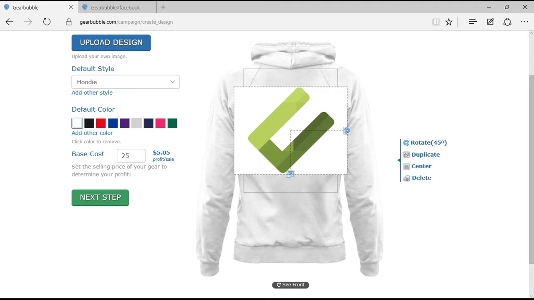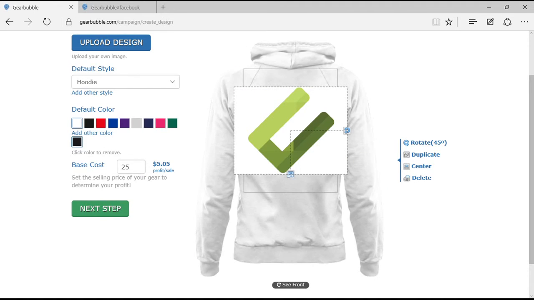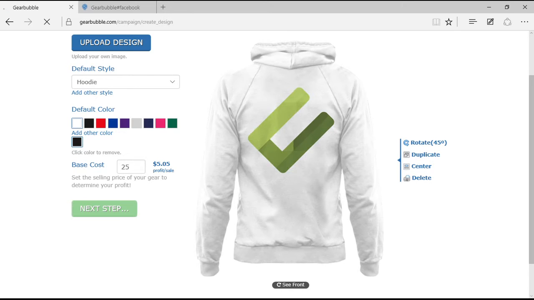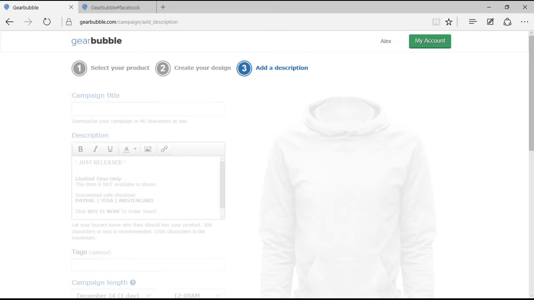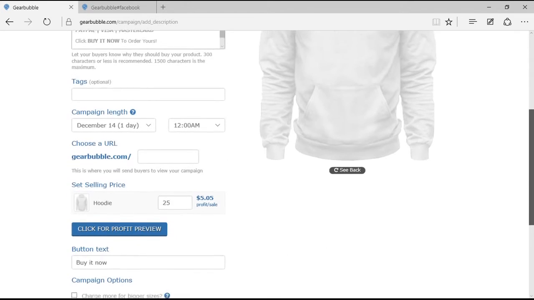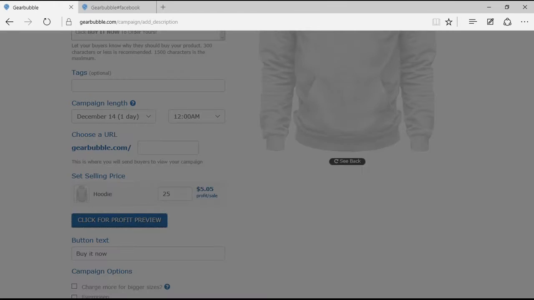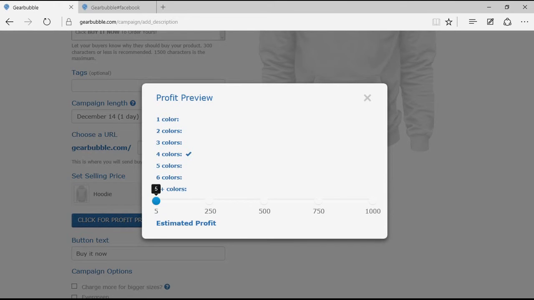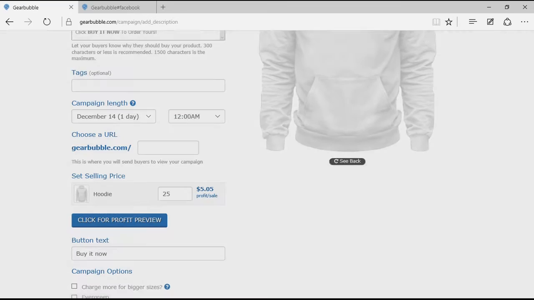Okay, I'll just add another color anyway, so you can see that that's pretty easy to do. Yep, and now you add some text. This is the sort of thing that is passed about whenever you share your product on social media. Oh yeah, here, product preview. Not sure how accurate this is, but it's nice to see all the dollar signs.